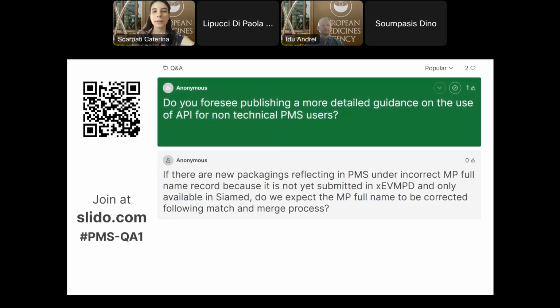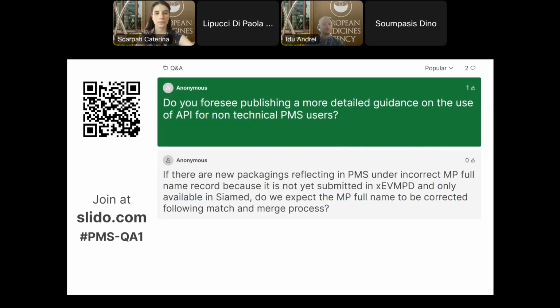Do you foresee publishing a more detailed guidance on the use of API for non-technical PMS users? So the direct use of the API is intended for machine-to-machine integration. I'm not really sure how a non-technical user would be able to fully navigate that.